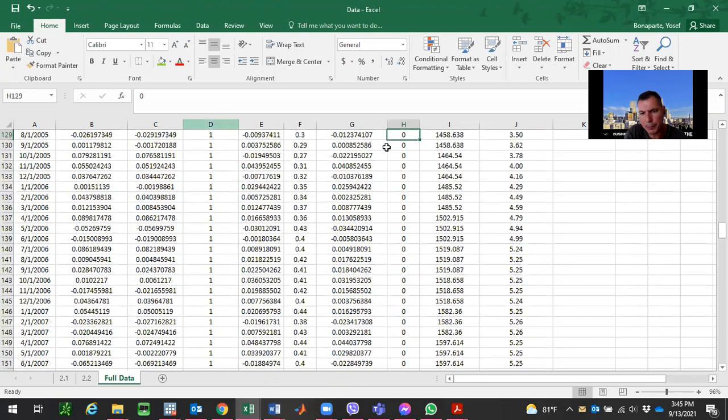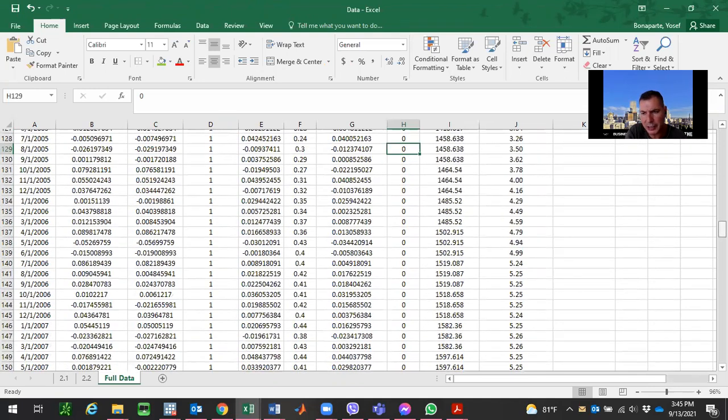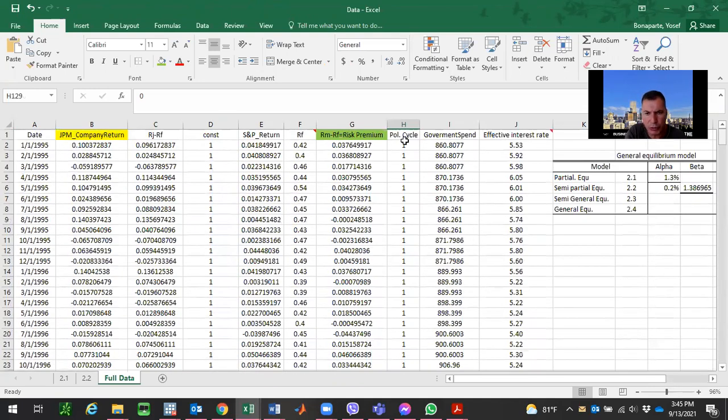So we want to see whether the political cycle, whether the president is Democrat or Republican, influences company profit and government spending. I got this government spending from the resources, where I explain where I got it. It's quarterly data, so I divided the quarter by 3. So you can see January, February, March are the same. All right. Now I regress again the market company excess return versus these 3.